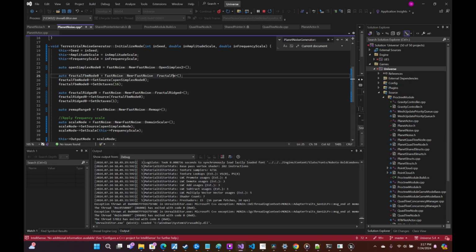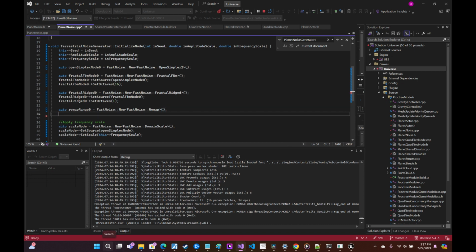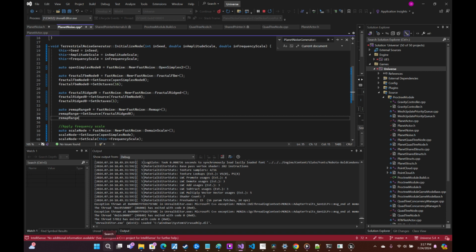Just making sure we're doing these right. This is a remap range. Set source, fractal ridged 0, range, remap, I think is what it was.